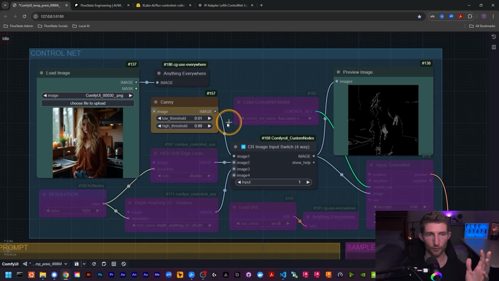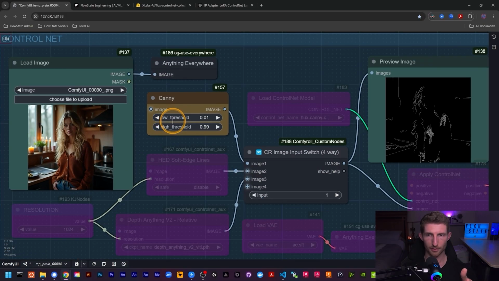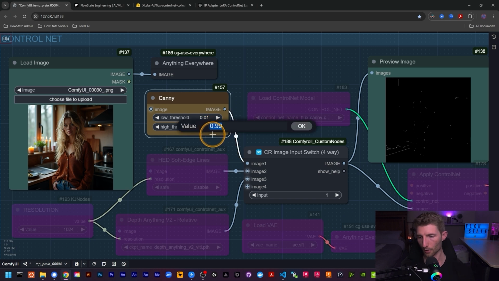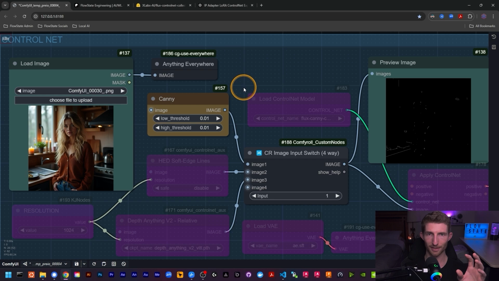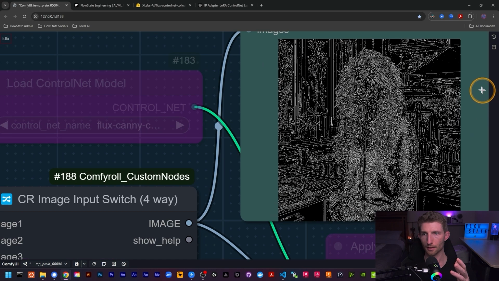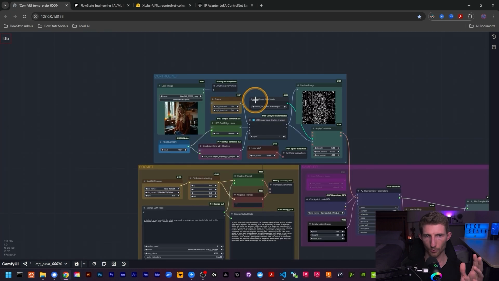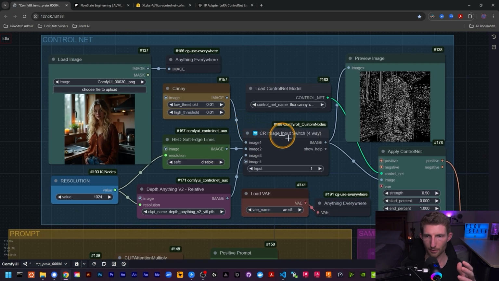And when I read that, I said, okay, that makes sense. So if you want to tune your preprocessor to get fewer edges, then you will want to have a wider gap in your low and high threshold like we have here. And if you want more edges to be detected in your input image, you will want to narrow that gap. That's exactly what I want. So I will set those back to the lowest value, which means I will be detecting as much of the edges as possible. And again, you can see the effect that that has right here. So let's reactivate the rest of the workflow and give this a try.